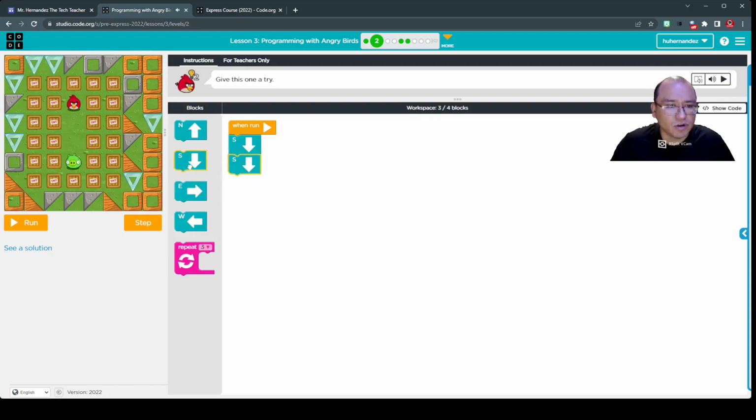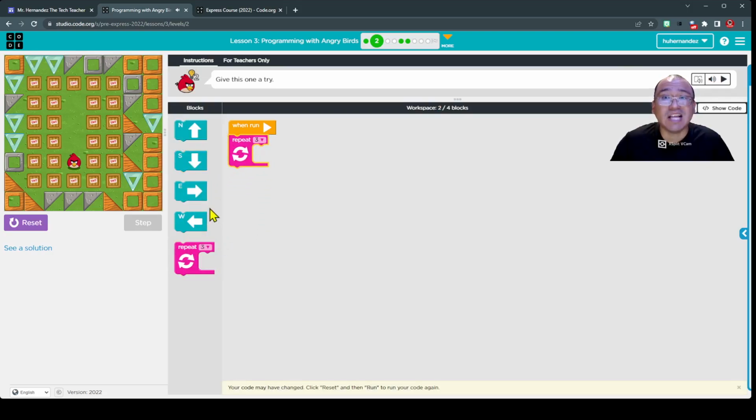Now notice when I first got into this lesson here, I had this pink block, and I'm going to show you that you can solve a lot of your problem coding levels the same way, either with just putting a bunch of blue blocks, or you can use the pink repeat code block. So I'm going to press run. He's going 4 down towards the pig in this case. I'm going to press try again, or use the repeat, and it's a lot easier, guys.